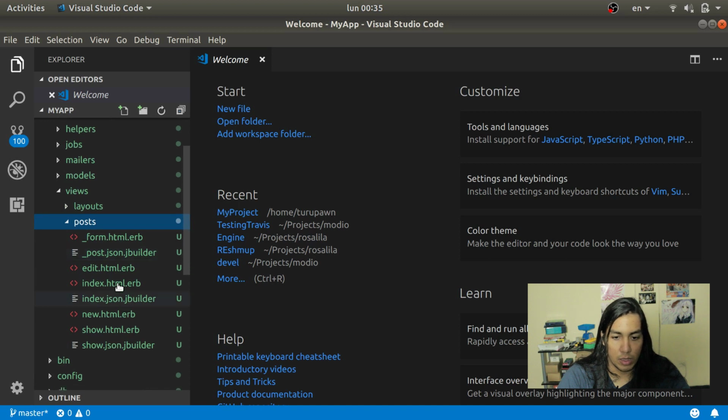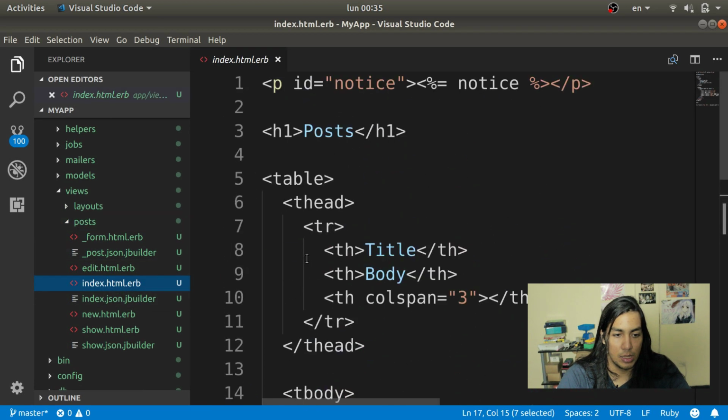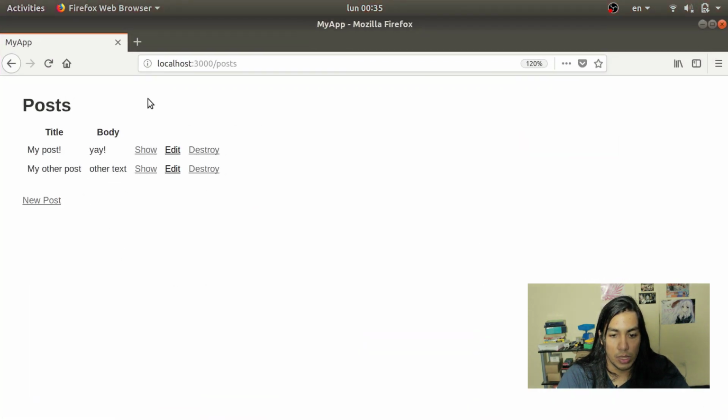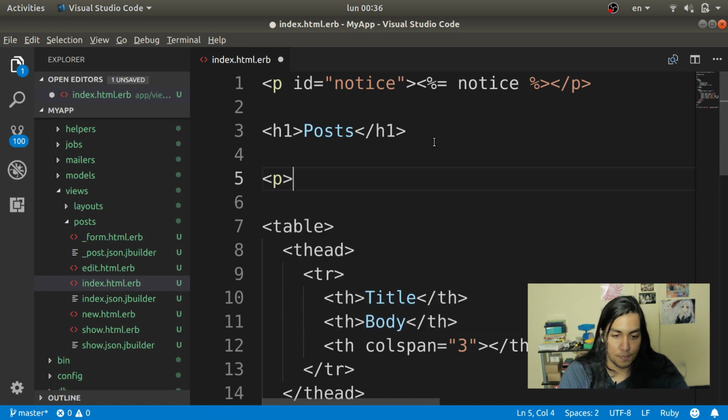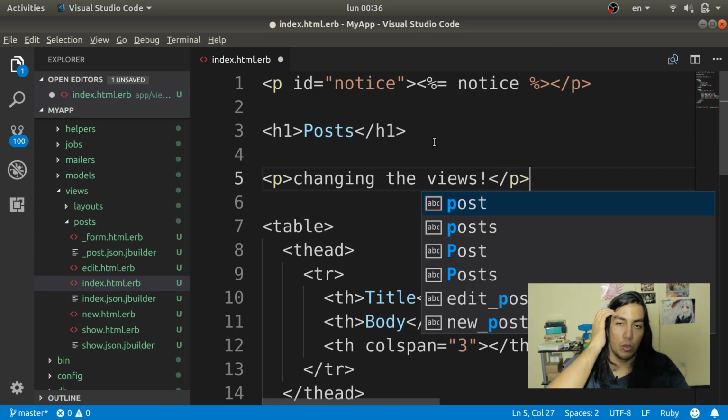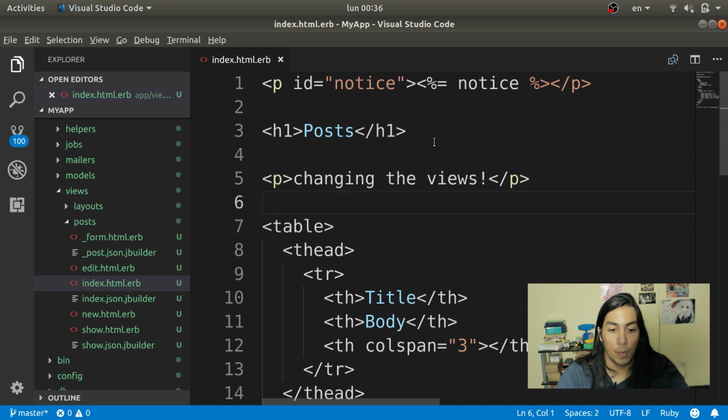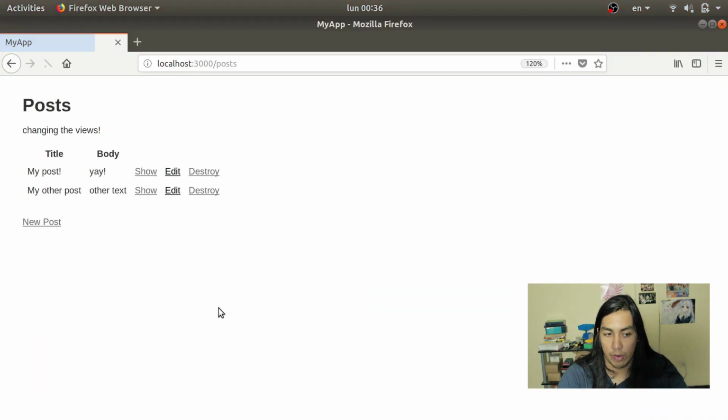This file represents this view, and as you can see, we are using HTML, which is by far the most common way to make views. And as you can see, we just created a paragraph from the views.